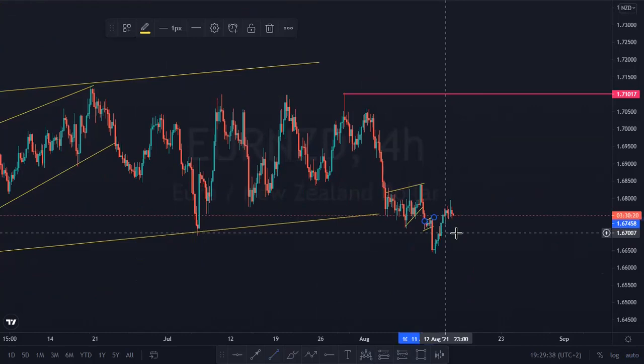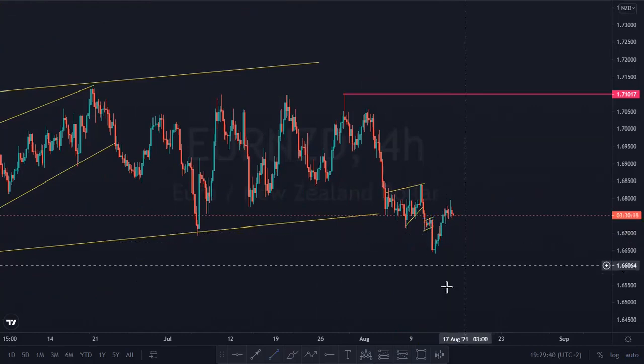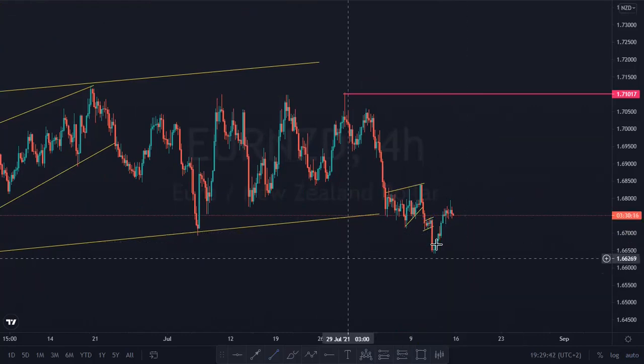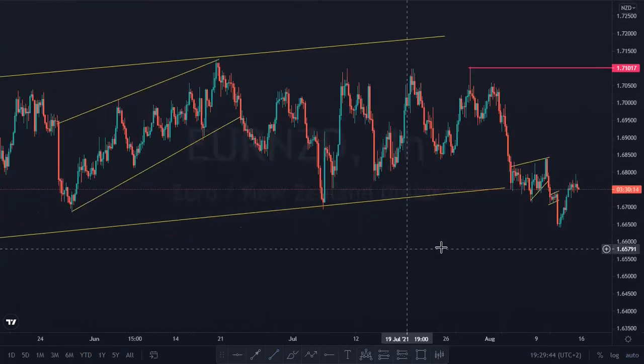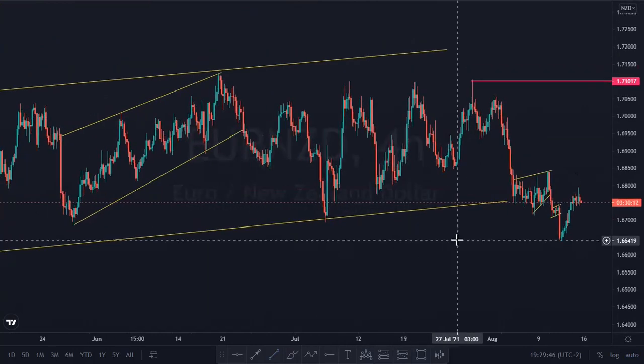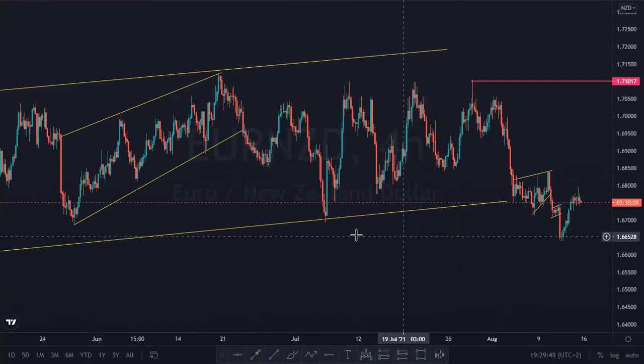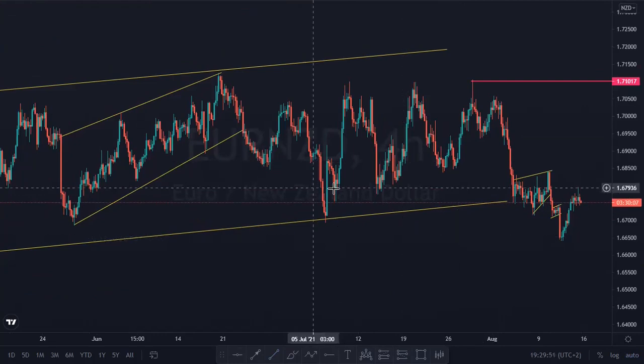There is an impulse, correction and impulse. So let's go to 1 hour now. Let's move to 1 hour now. Okay, go to one, because we are spotting impulse and correction. But here, guys, there are so many opportunities here in the market.